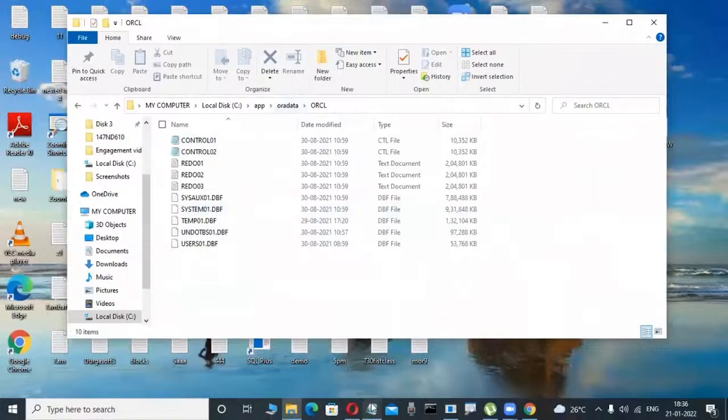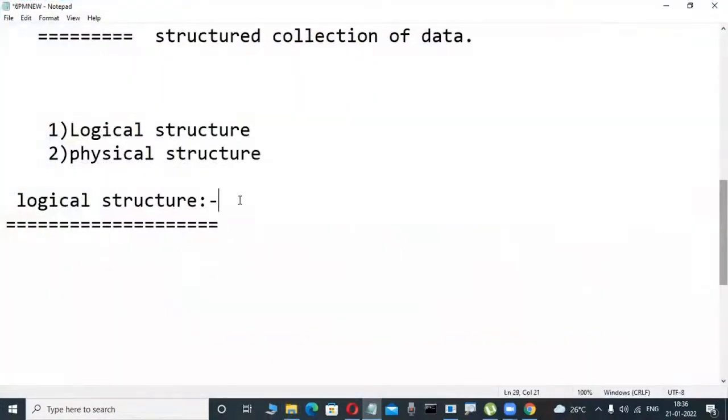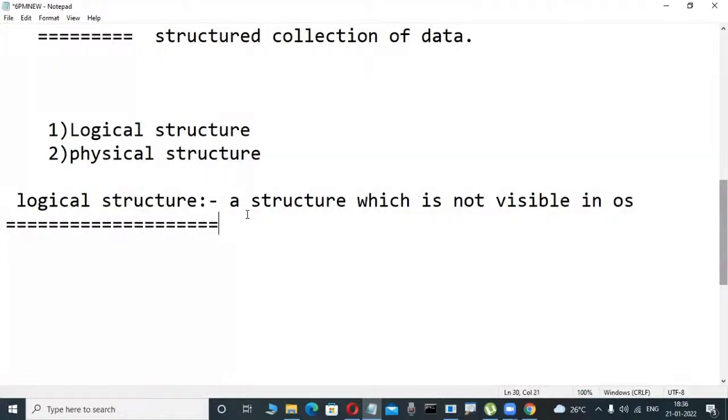That's why what a logical structure means, don't write it: a database structure which is not visible in the operating system, in OS, is called a logical structure, logical structure of the database.